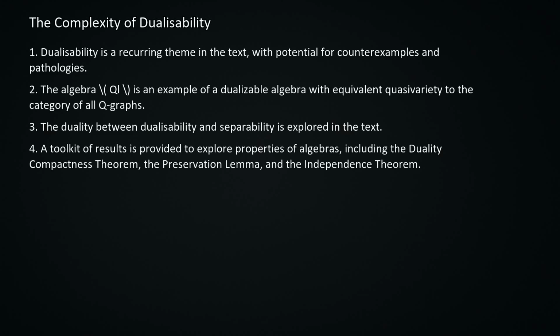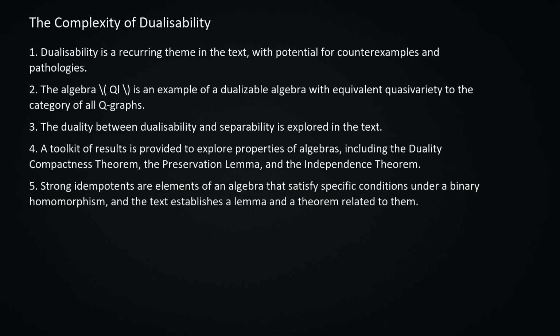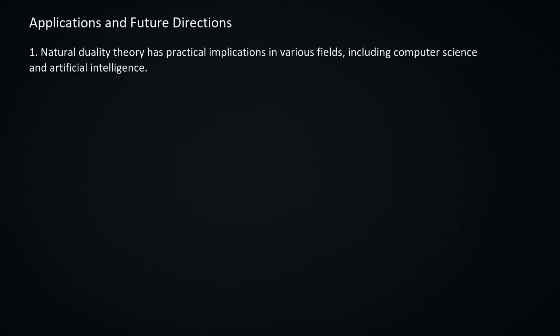Another key concept explored in this section is the notion of strong idempotents. Strong idempotents are elements of an algebra that satisfy certain conditions under a binary homomorphism. The authors establish a lemma and a theorem related to strong idempotents, which provide valuable insights into the structure of dualizable algebras. The final part of the text discusses the applications and future directions of natural duality theory.